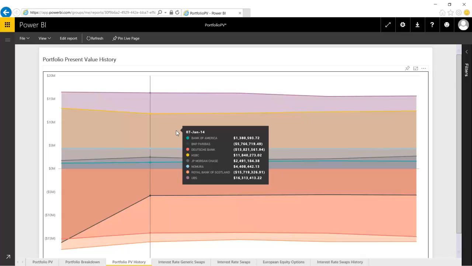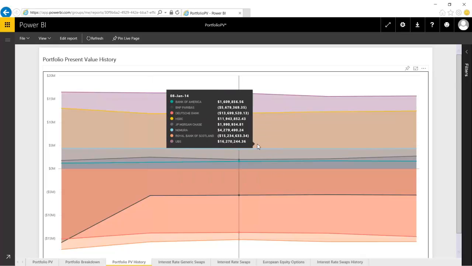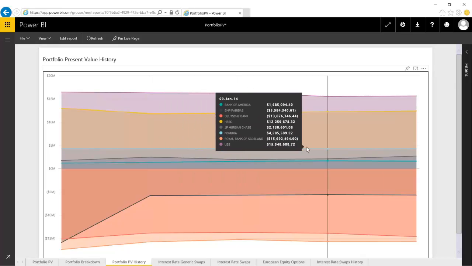In the third example, we're looking at the historic value of our portfolio, in this case just the last 5 days, and we can see how that total value of that portfolio is broken down by each counterparty on a particular given day. Obviously, under normal circumstances, you may have more history, or we might want to do different measures such as country, counterparty, asset type, whatever.